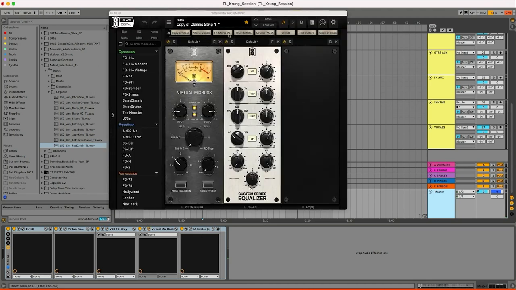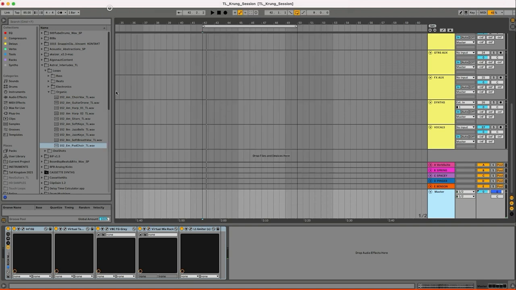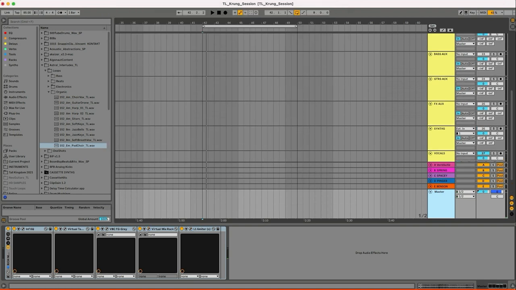Then we go into the mix rack. Here is Slate's mix bus, which is very similar to the channels, but it's been programmed in a slightly different way to accept multiple signals. So this is going to be the one that sticks everything together, if you will. Then we're going into an EQ at the end. An analog EQ is part of that analog chain, and then a limiter at the end. So there you have it.